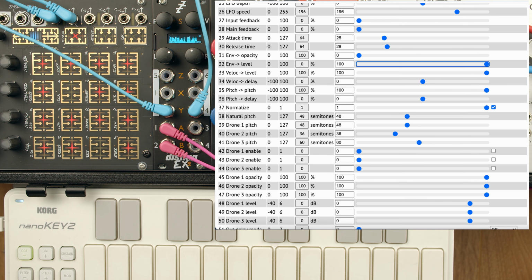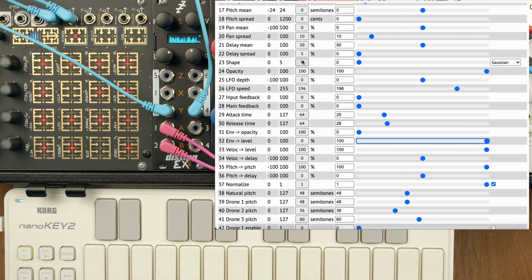This is also a good time to talk about the LFO, which we didn't talk about in the first video, which are these parameters here. Depth is in terms of the buffer size, and so we'll just put that up. Now the LFO speed is calibrated in an unusual way for an LFO, it's not in terms of hertz or whatever like an LFO speed might be. It's in terms of what would correspond to normal playback speed of the sample. So 196 happens to be the magic value that means it plays at 1 times speed.